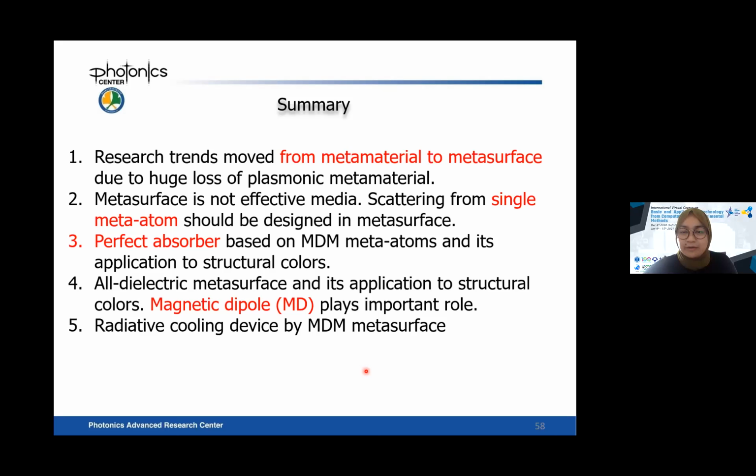Can we use it for medical applications, Sensei? You mean biomedical? Yes, medical application. There are a lot of applications because if you have a metal surface and put some biological molecule or biological material on top of the metal surface, the optical scattering properties drastically change. So it's very sensitive to the surrounding material, so it is simply applied to the sensor. But the important thing is there already exist many kinds of sensors. So the important thing is how much better plasmonic materials or direct metal surface is than the conventional sensors. That's the point. Okay, Sensei, thank you very much.